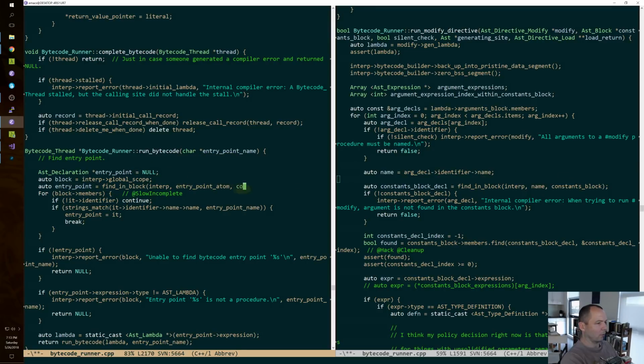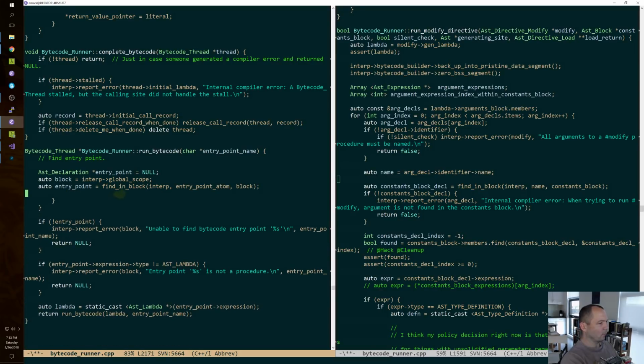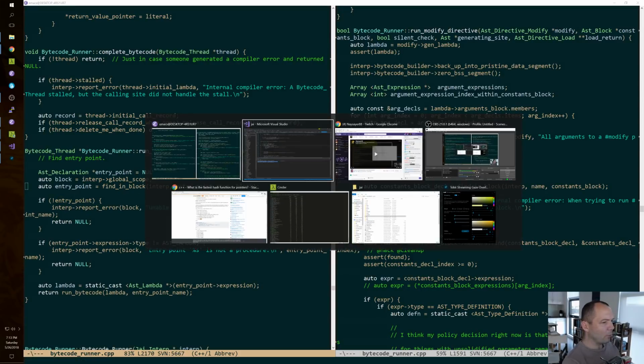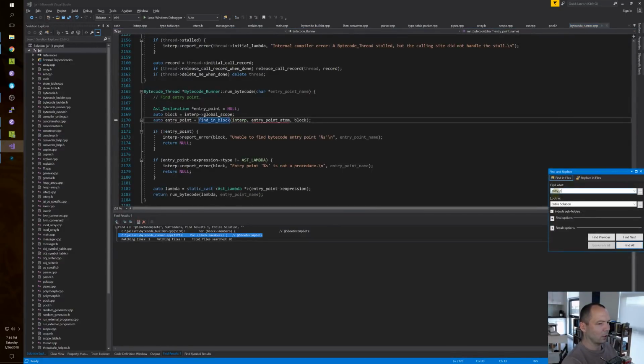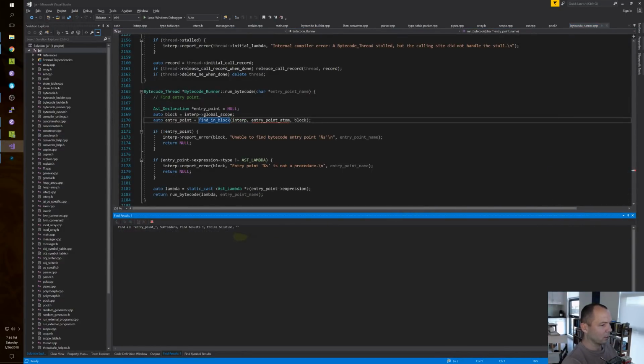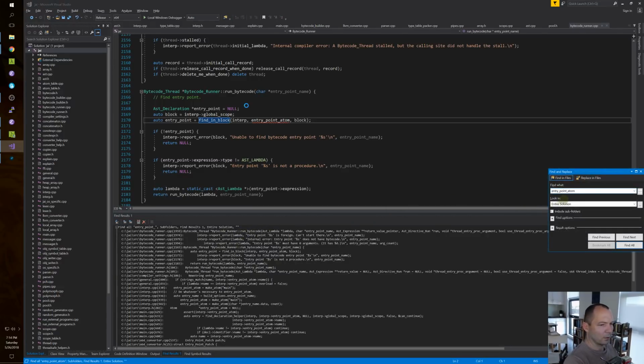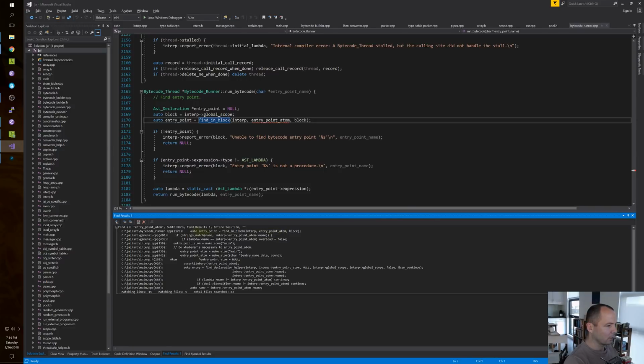Oh, no, not constants block. That's all. Now we need to get entry point atom. And I think we have entry point atom. That's the funny thing. I think we're downcasting to a string. Let's just see. We do.